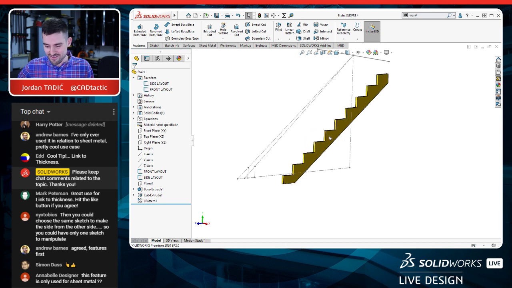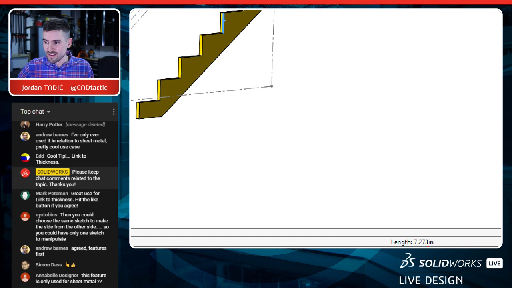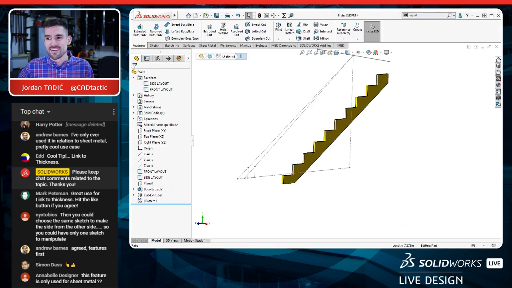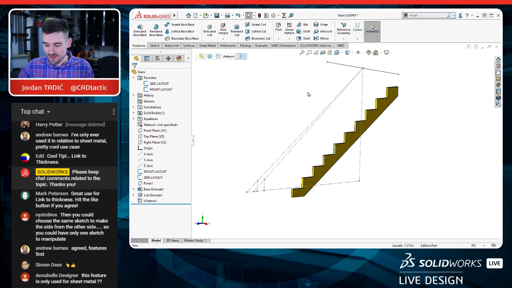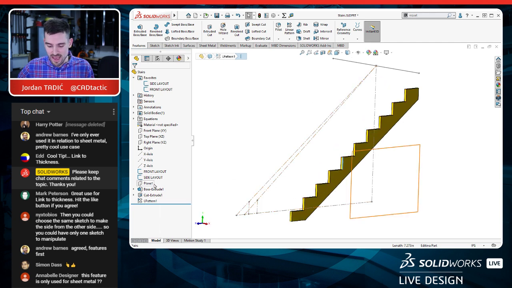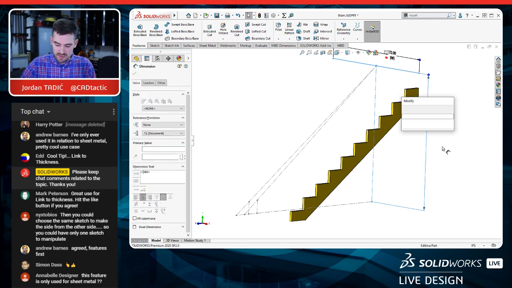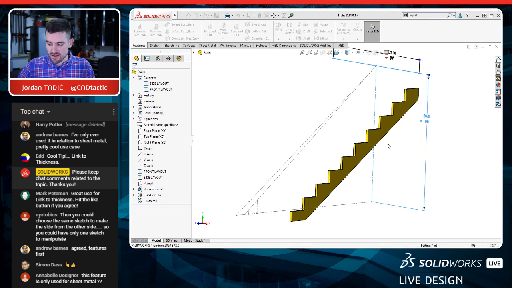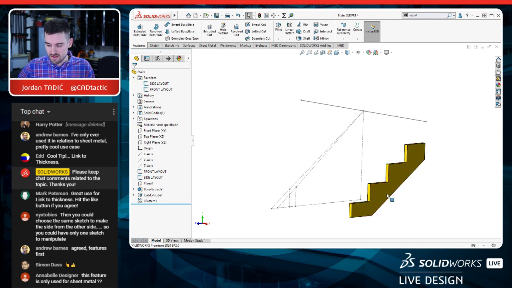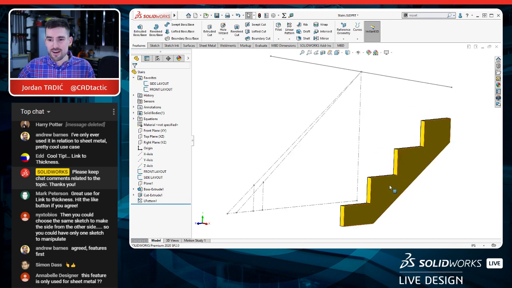Oh, yes. If I click this edge, a live measurement is right down here, and now it's 7.273. It's going to be different for every height that we add, and I could go on and on, but let's keep it moving. The front layout now, let's take this back down to 36 so it fits on the screen better. That is pretty cool, right?